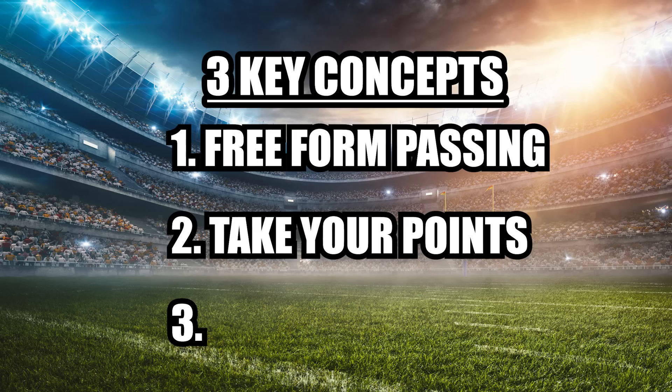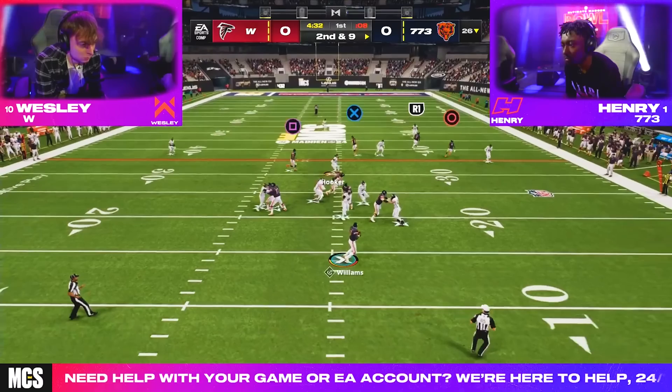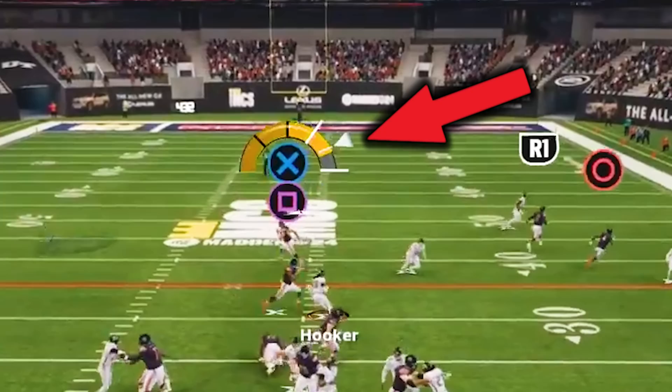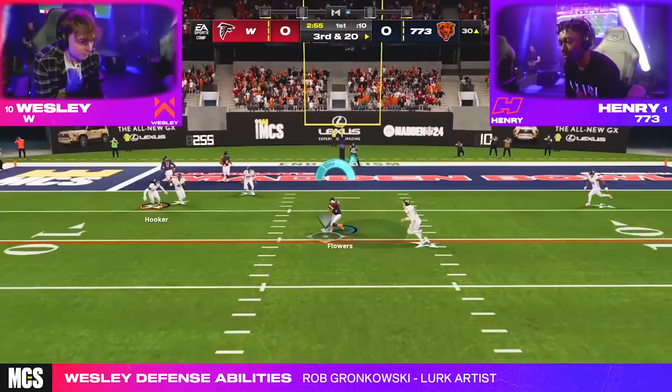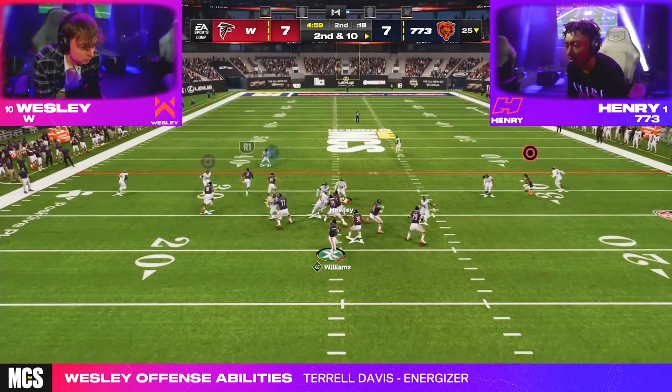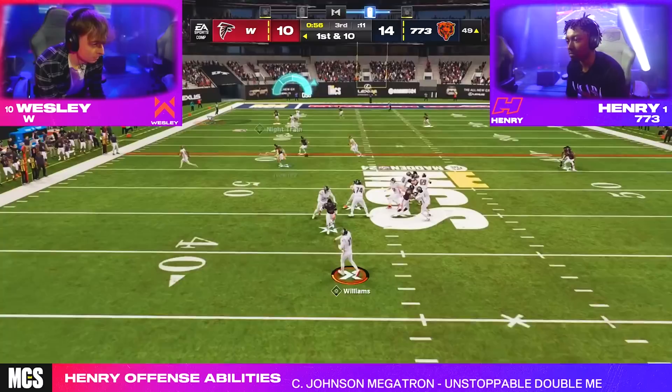One of the unique traits that defined Henry's passing game brings us to key concept number three: blue passing. Blue passing refers to the discovery by pro Madden players that if you have your passing type set on placement and accuracy, then anytime you're throwing the ball and let go of the receiver icon when your power meter gets into the region between the two white solid lines, your pass is guaranteed to have perfect accuracy — even when you're on the run or have pressure in your face. Making sure his passes were blue as much as possible helped Henry keep up his high octane offense throughout the entire tournament.